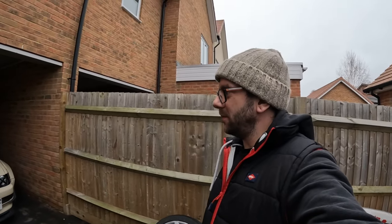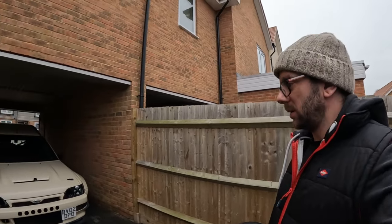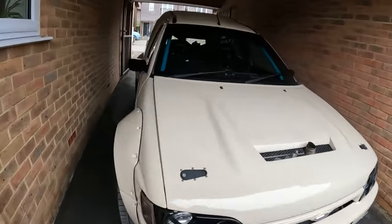And we're back. Roads dried up a little bit on the way home so I managed to lean on it a little bit - not fully, because something's not quite right. I think my TPS might have crapped itself so it wasn't running quite as it should, but we are all sanded down where we need to be.